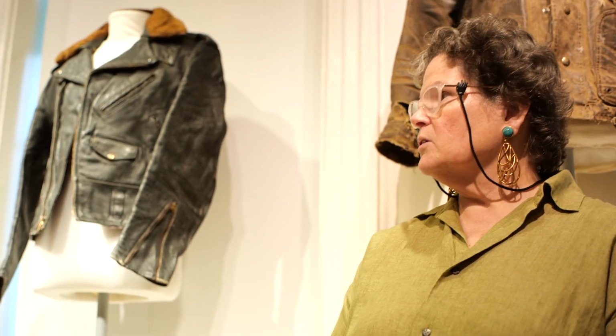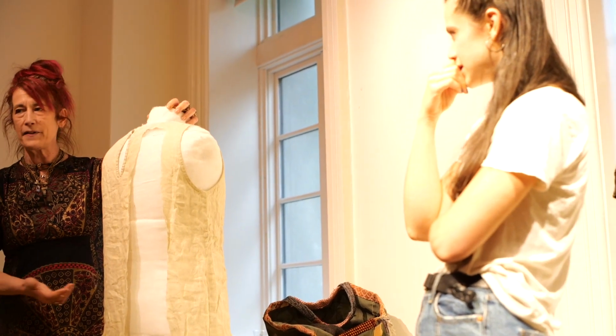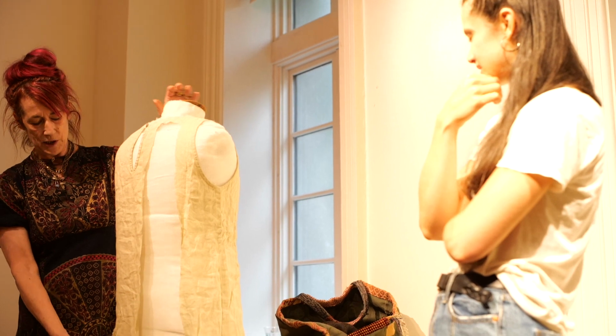I have my own clothing. And what I would do, if this was mine and I really loved it, I would actually make an underdress in linen. I'm giving you more work to do, I know that. Make an underdress in linen in maybe a pale color, and then put that over and support it and stitch it all together. Then you can make a feature of it, you could have a little peekaboo there. That would be my approach for my personal clothing, because it's important. It's a special thing. And you can make a replica and wear it because you like the style, but that won't be this. It won't have the feel of it, and it would just not hit the spot.